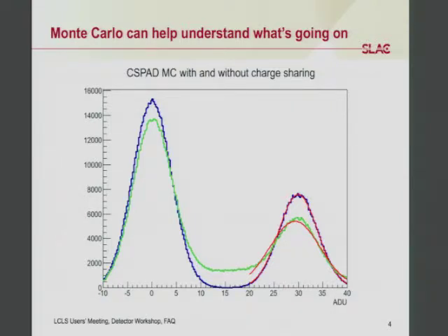So both those effects push some charge into this region, and it takes some charge out of this region. So some of this is ending up here, and some of this is ending up in neighboring pixels. So that also changes this distribution a little bit.